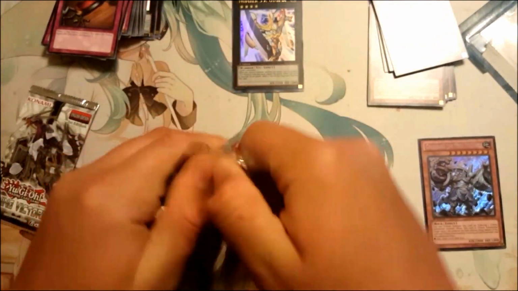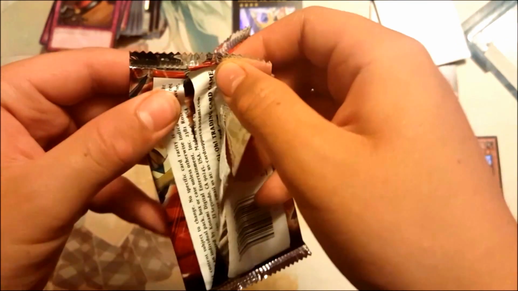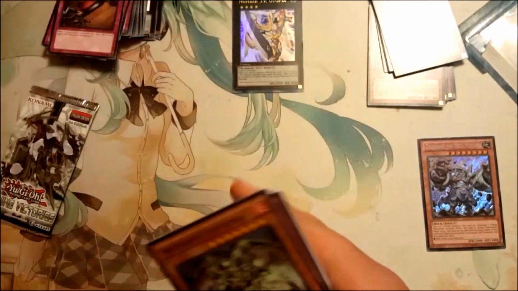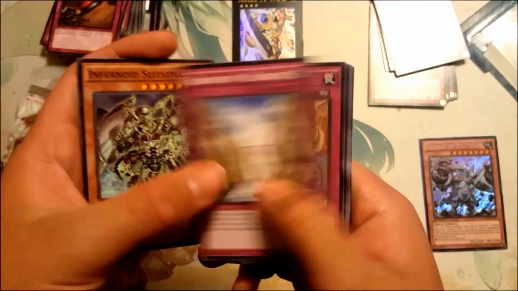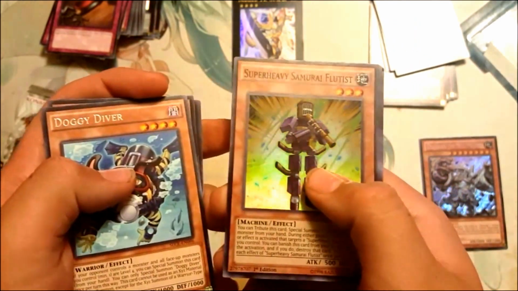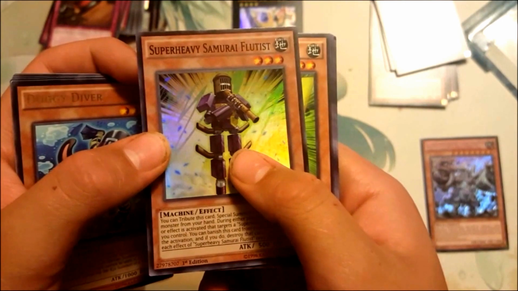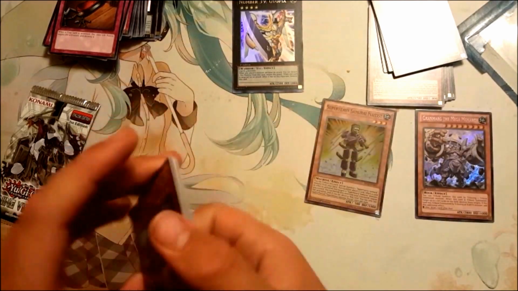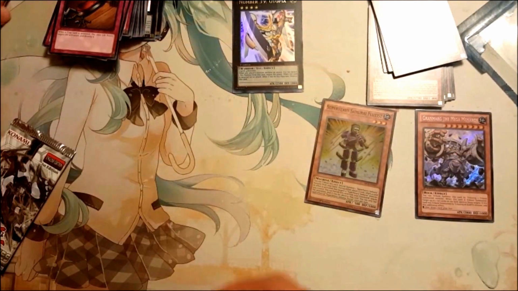Out of this, I want Monolith. Now, that's something big to ask for, but I do want Monolith. It's probably the only good thing I can think of. Whoa. Maybe they opened it, because that's weird how it has a little sticker. Maybe it's just like that because it was repackaged. By they, I mean Target. Oh, I thought it was a secret. Super Heavy Samurai Flutist. I don't know if you're guaranteed to pull a super or not, but it's cool. Anyways, besides the point, it's cool.